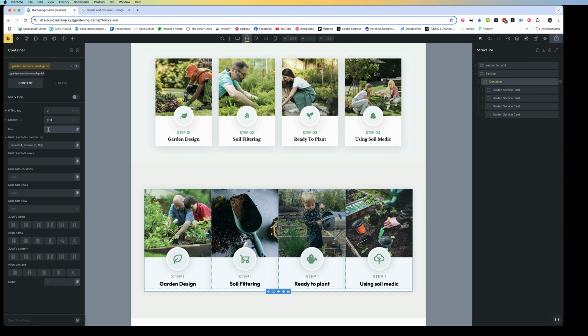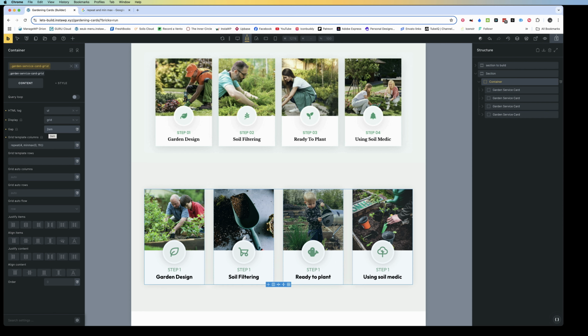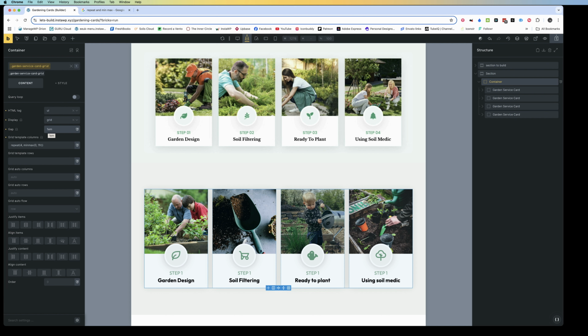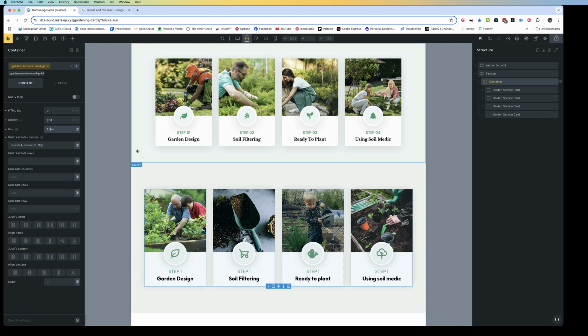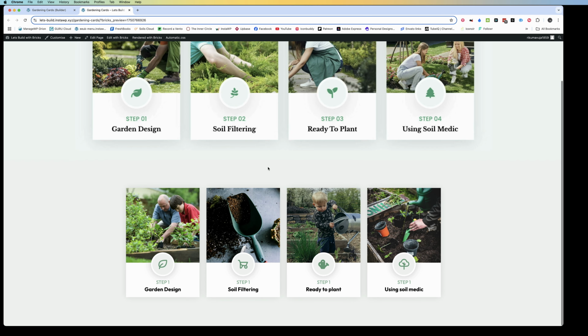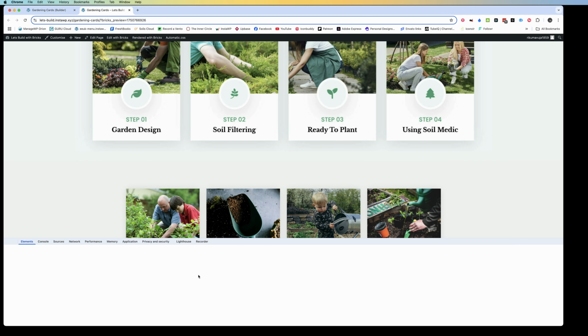We need a gap of M. So let's just check that that is how I want it to be.